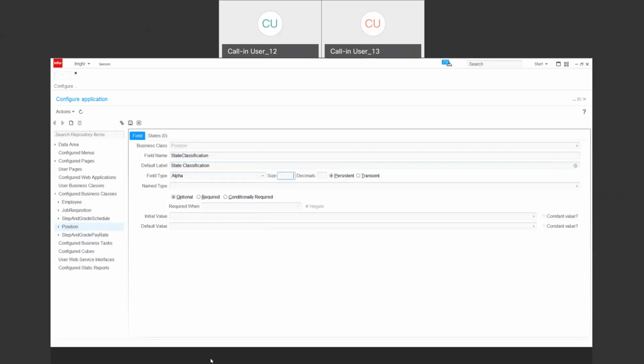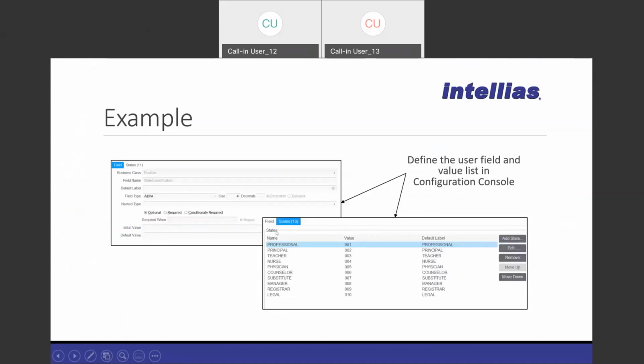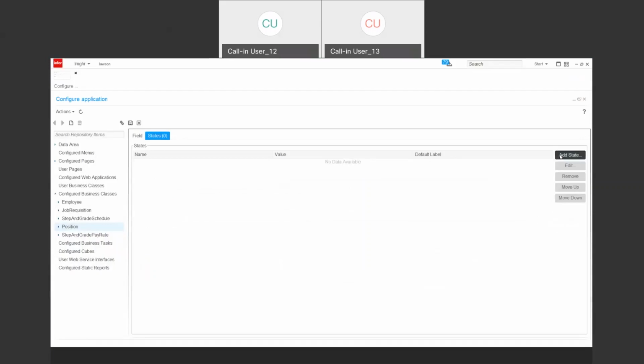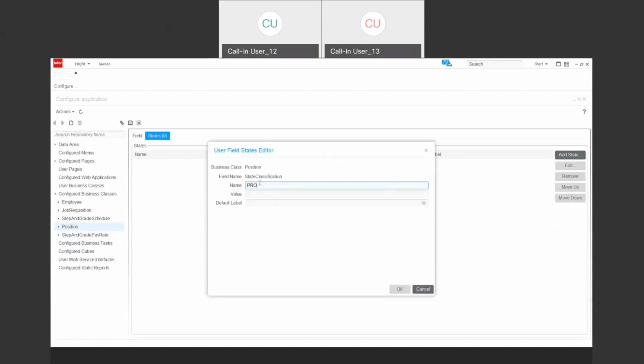In this example, going back to the PowerPoint real quick, we're going to have a list view of codes. The state reporting agency may require some unique coding pattern, but we'll have descriptions, a state value list that has a nice descriptive label and also restricts entry into whatever's defined already in our list. So alpha 4 is going to store our code, and then we'll build states here. For this example, we might do professional. So this is our data value that will be stored in the database, and this is our label, our nice looking descriptive label that will be displayed to the end user.